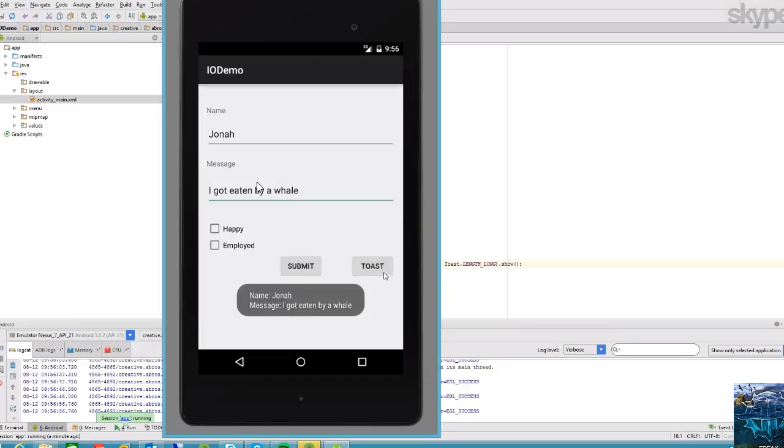Because the on click for the toast button is gonna trigger the make toast, and the on click for the submit button is gonna trigger the get data method. So they both do different things. Any questions about the input and the output, and the on clicks and the toast? Any questions? No. Okay. All right.